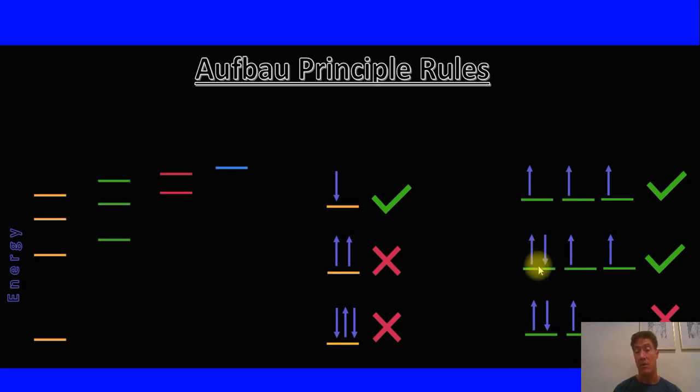So if we have to add another, this is how we would do it. If we were starting here and we added a fourth one, then the fourth one would be here in this first orbital, but with opposite spin. Again, we have to double up. We go single, single, single, but when the fourth one comes along, we have to start doubling up. We're never going to have 3 in an orbital because the max is 2. And you're never going to double up, according to Hund's rule, right, if you have an open urinal that's further away. So you're never going to double up until everything has a single. And only then will you double.